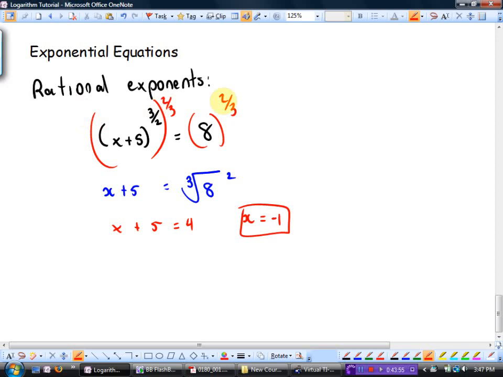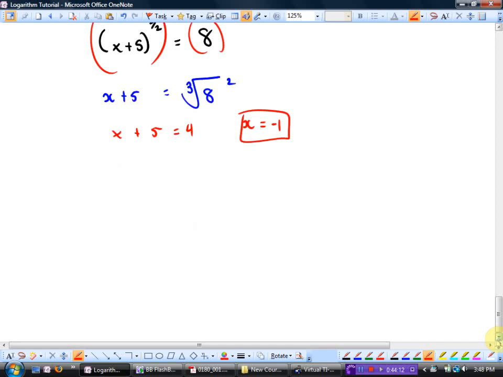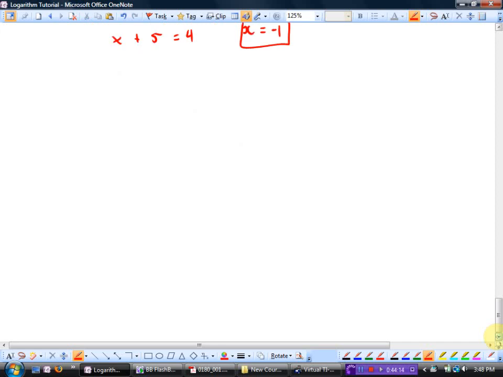So these were rational exponent questions. Both sides to the reciprocal exponent. Both sides, because your equation solving rule said you have to do the same thing to both sides. Then we did exponential equations, and there were two types. There were questions that we could rewrite by changing them all into a common base, and then there were ones where we had to pull out the logarithm.